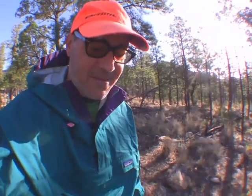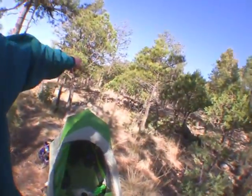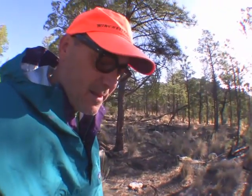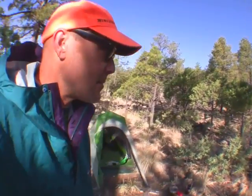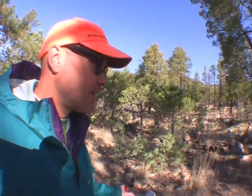I got the sun straight away right into the tent. It was nice. It's brisk. I ran down to clean my pot out at the creek over here, and my hands are freezing from doing that. It's a remote place here. I lit that candle just to feel a little more comfortable, and if some animals were wandering around, they would see that and maybe avoid it.